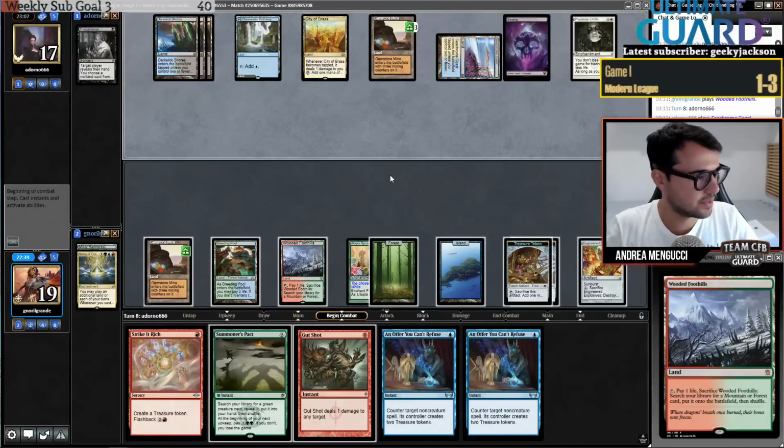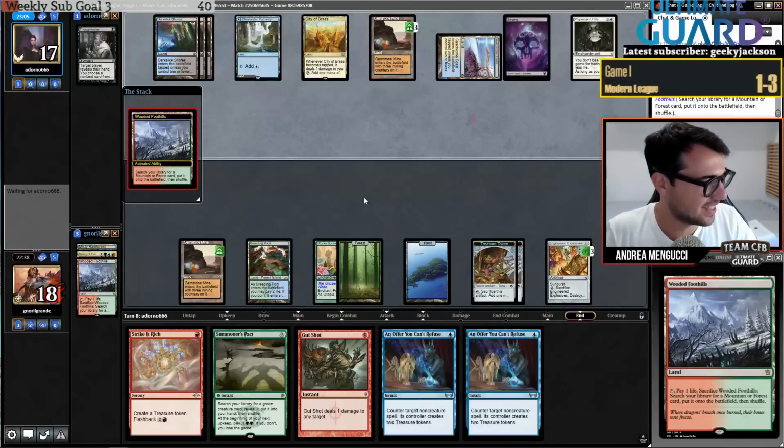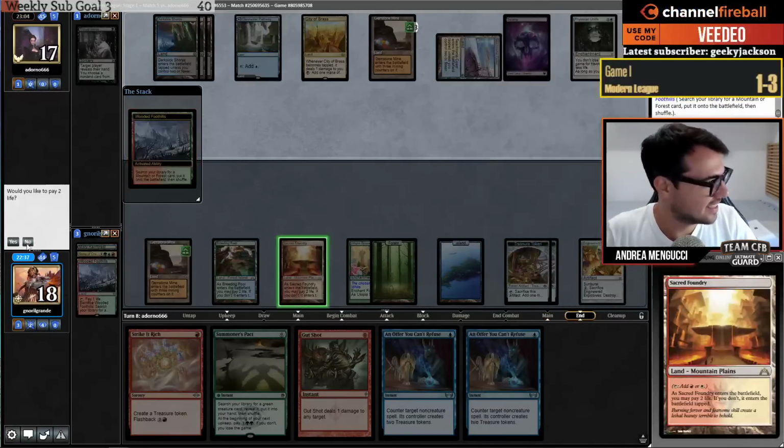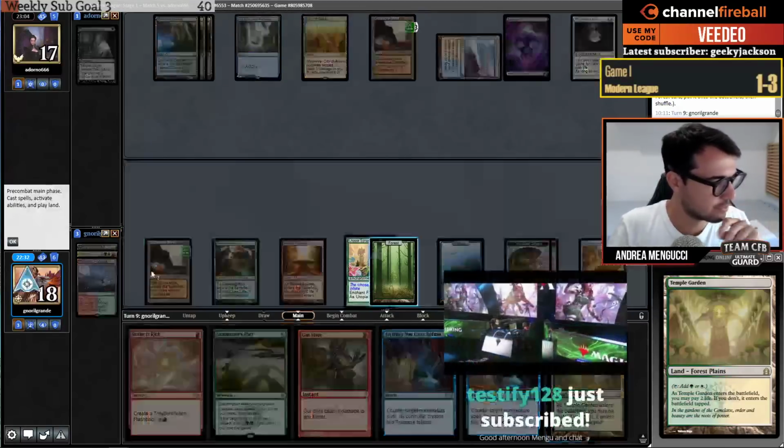So many land drops that we both made. Both of us are so landlight, and despite all of that, we're just making all the land drops in the world.